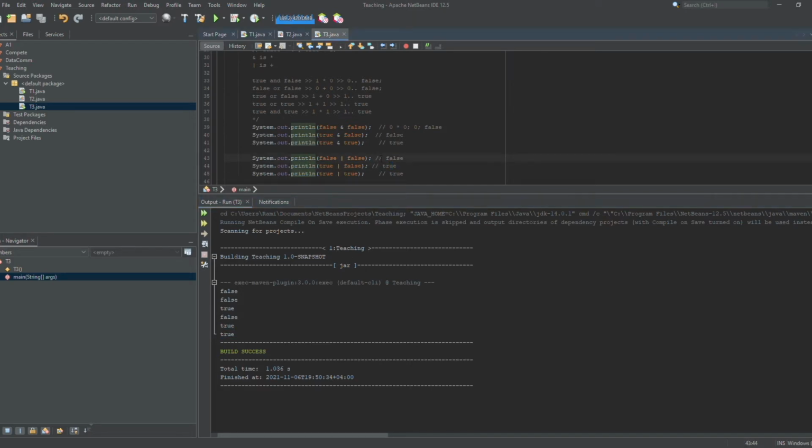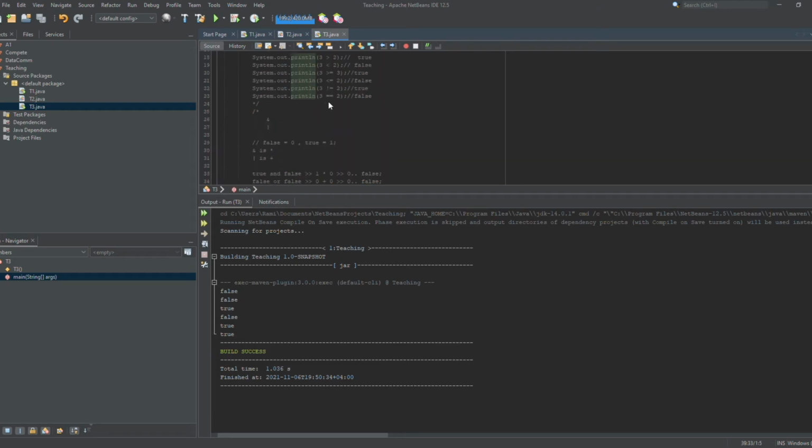So that was it for Boolean expressions. Now, as we explained here, instead of this, we can replace it with something like this, and 5 is greater than 3.